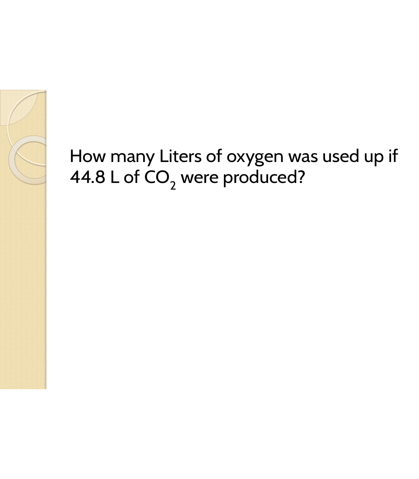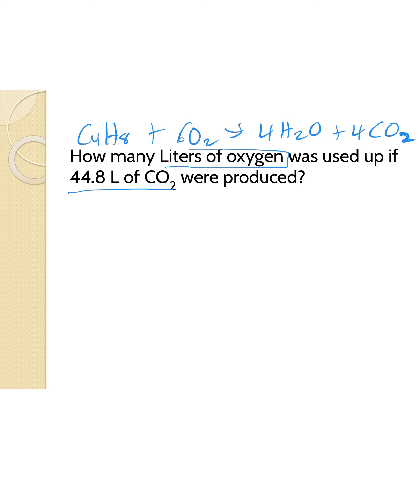Okay, one last one. So once again, our equation is C4H8 plus 6O2 makes 4H2O plus 4CO2. Okay, so just underline what you're given and box what you're trying to find. So here we're going liter to liter. So this one is going to be more than 2 brackets, and you'll see why in a little bit. But just trust the system, one change at a time, okay? 44.8 liter of CO2, bracket. The unit that you start with goes in the bottom. Every bracket needs mole at least one time.